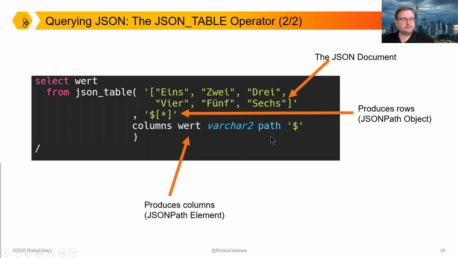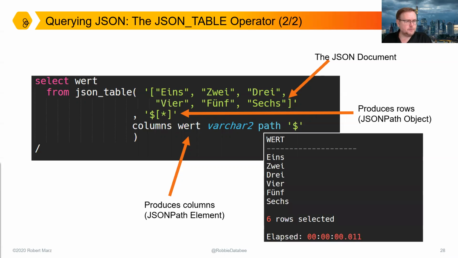You can have as many columns as you wish, depending on the structure of your JSON document. And if you execute that, this is what we get returned. You can see this is very, very fast in execution. So it looks and behaves absolutely like any other table inside the Oracle database. So you can join them, you can do all kinds of stuff with them. With the columns, you can use all SQL functions, or whatever you like.